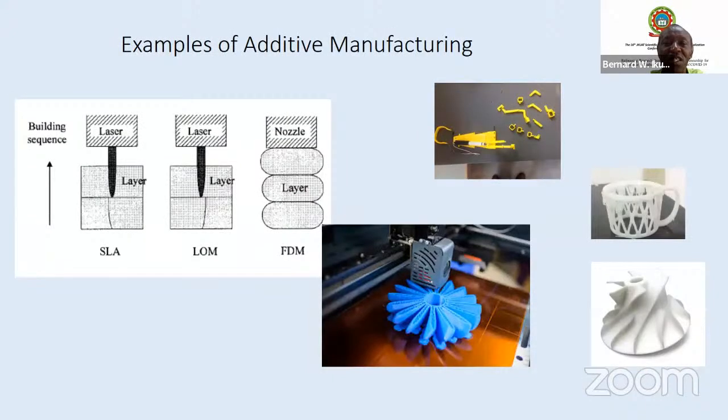For examples of additive manufacturing, we have what we call selective laser stereolithography, laminated object manufacturing, and so on, and what's popularly known as 3D printing or fused deposition modeling, where you build components layer by layer, and you can make very complicated components, including things like impeller pumps and other components which would be very difficult to make using conventional means or forming processes. And this way, you're able to reach the market much faster and also ensure consistency in terms of quality.